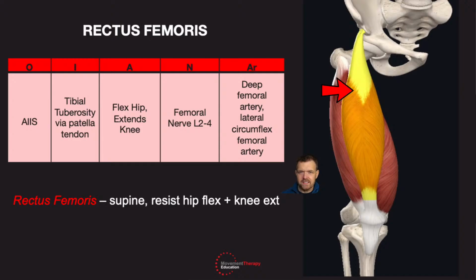There are, however, two attachment points for the rectus femoris. It's kind of split. So you've got the AIIS, and then there's a little offshoot that comes around to the top of the acetabulum, which is the socket. So we'll have a look at that as well when we have a look at the videos in a second.